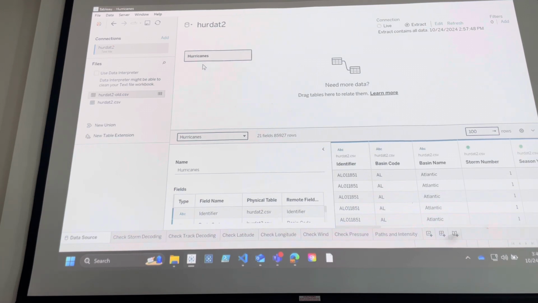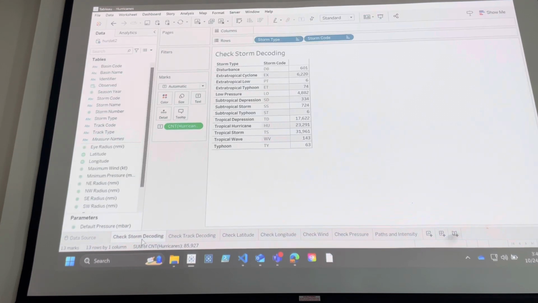Now what I want to do is turn off the extract again, going through the same step again, just reinforcing it, to update. So I've got a new copy of my CSV file. It's kind of like I've rerun my queries and I've got a new data set. I want to get the latest data from that CSV file. I switch to live, and I hit the refresh button, and we're done. And we can check that we actually have the decoding in there. Our decoding is done. TY goes to Typhoon.